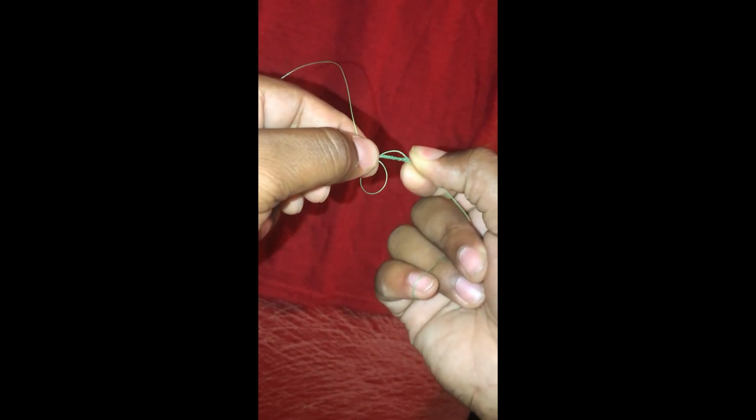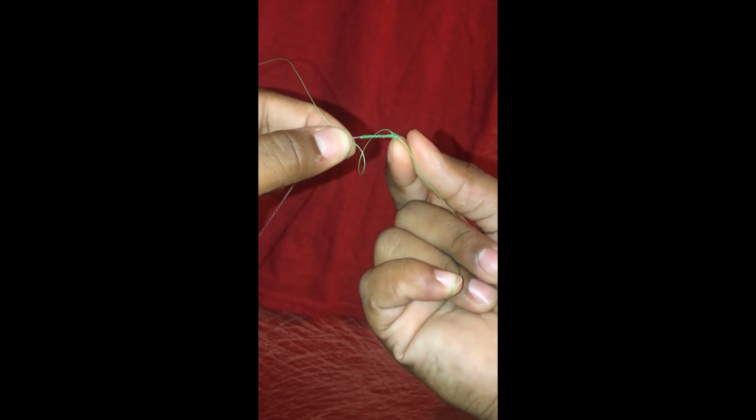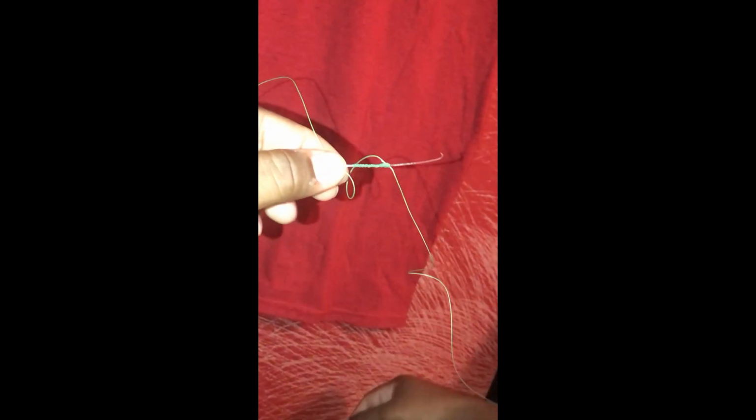And number two is that if you look at the recent knot competitions, the FG is one of the strongest pound for pound in its category. It's not the strongest. You've still got knots like the PR Bobbin, and you've got the GT knot for heavier connections, but the FG knot is a knot that really won't fail you if you use it properly. For example, you're probably not going to pull at extremely heavy force the entire time. Most of the times, you may not even need to lock the drag and pull at 100% of the breaking strength. So, just something to think about.